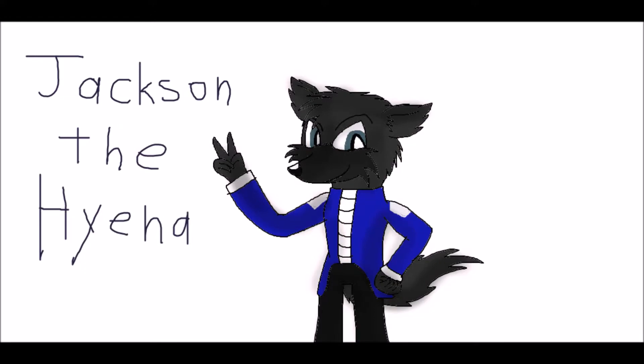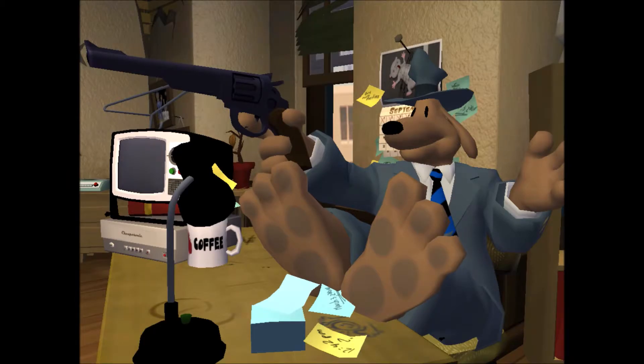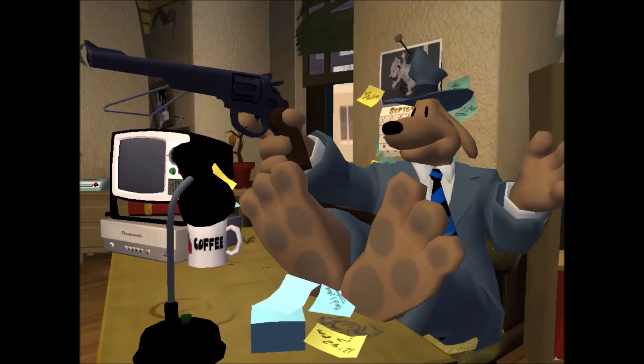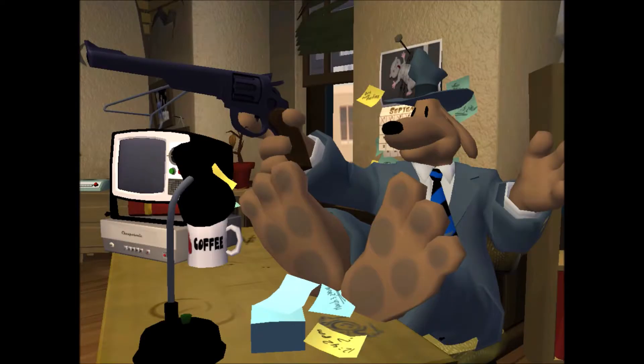How old is Dean supposed to be, by the way? Hey, Brock — I got in touch with some fellow card enthusiasts — by which he means dweebs — and I think I've found enough stray Alien Invasion cards to cobble together a full set. Should I even ask how much this is gonna cost? Well, let's just say you really want to keep winning tonight. And maybe the next couple nights, too.